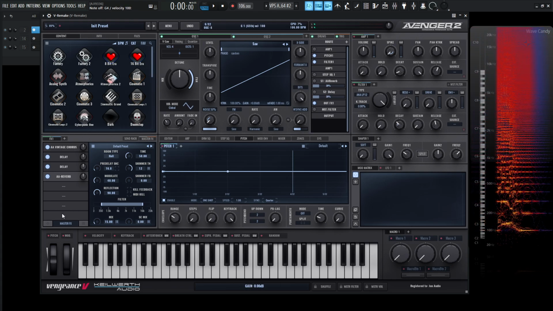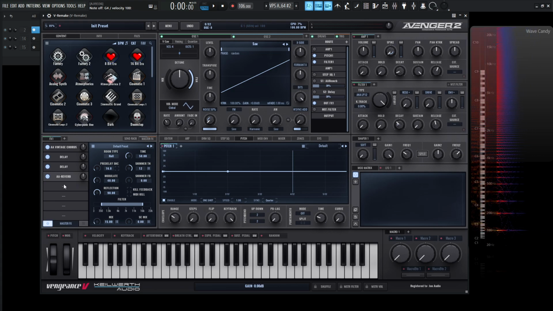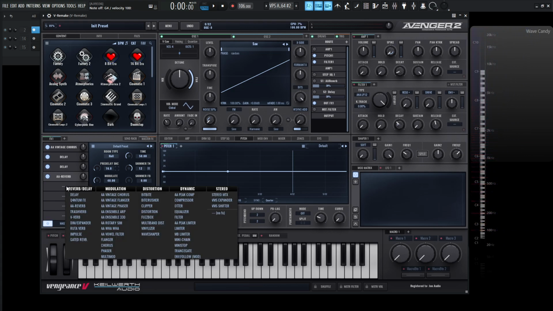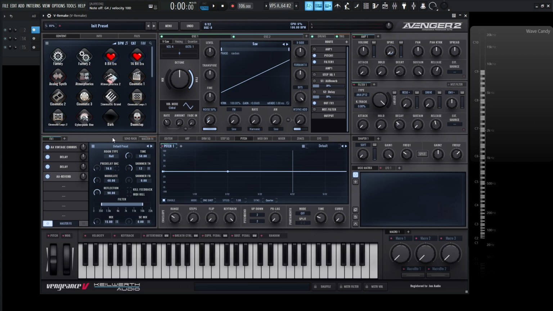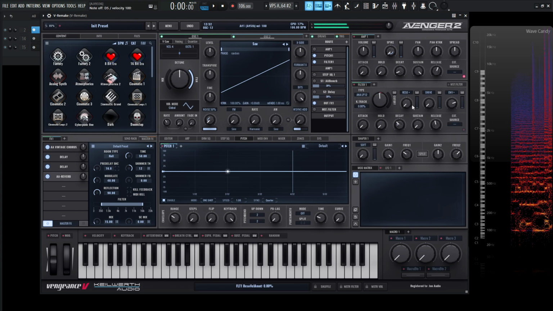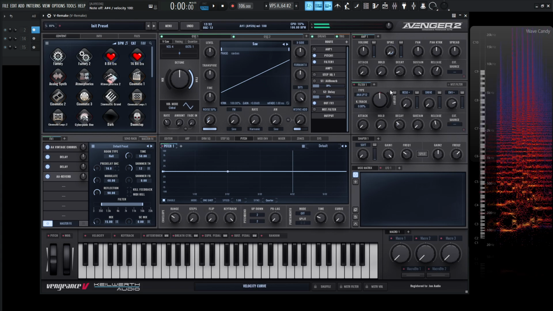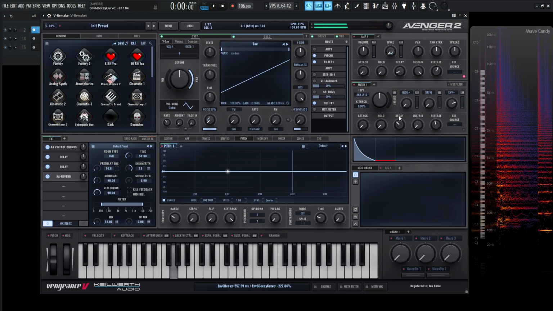So depending on how we want to do it, we can either put a filter post our effects here, so we can right click and then we can add a filter down over here, or we can just use this filter up here. Really depends on how you want to do it. If we want to keep with kind of the original flow, then maybe we could stick with this one here and kind of see what's going on. So let's do some filter stuff right over here. And let's slow down that decay. It's a little bit fast here.